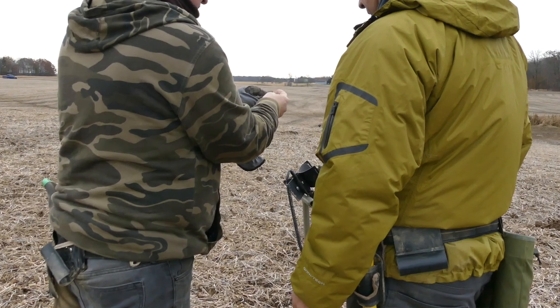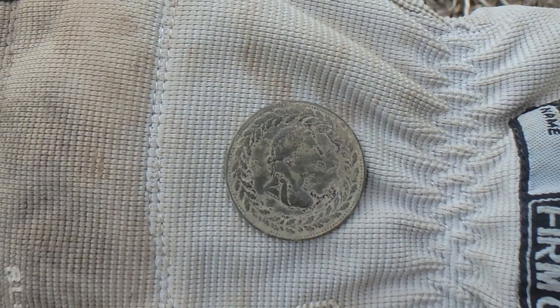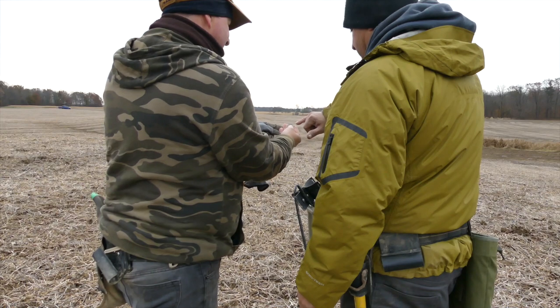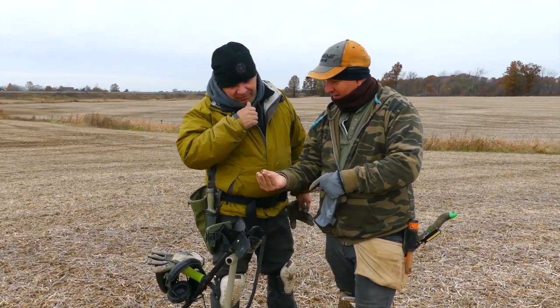1819. So you got an 1820, 1819. Yeah. And there's King George on the back. Look at how nice that is. I know. Nice. See the bust? Yeah. Right? Yeah. I mean, it could be King George. This garland is like in perfect shape. Yeah, it's a beauty. Yeah. Freaking look at that. That's nice.